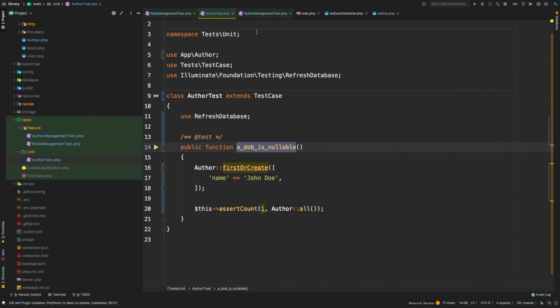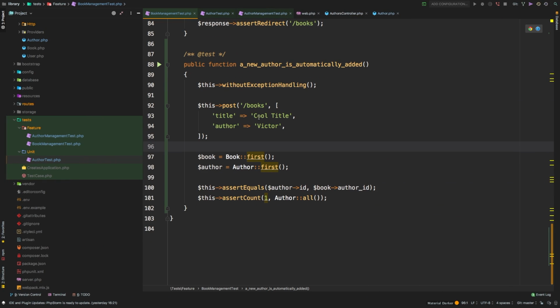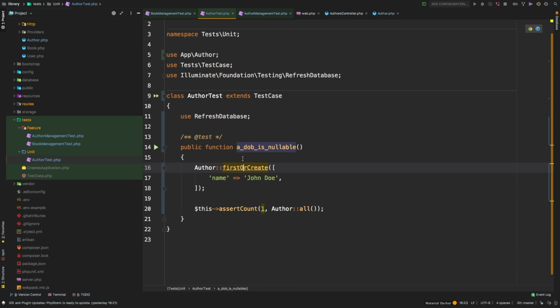Now, we kind of knew that we had an issue when we kept trying to change this test over and over to get an error that made sense, and we weren't able to. This test here will never be able to reach down into the lower level, so then we have to drop and test at a lower level. With this test, of course, we realize that the date of birth is nullable. Let's change the name of this test to something more related to the fact that there's a name only. So let's say only name is required to create an author. How about that? A little bit more about what we're actually testing and not about what we're not testing.